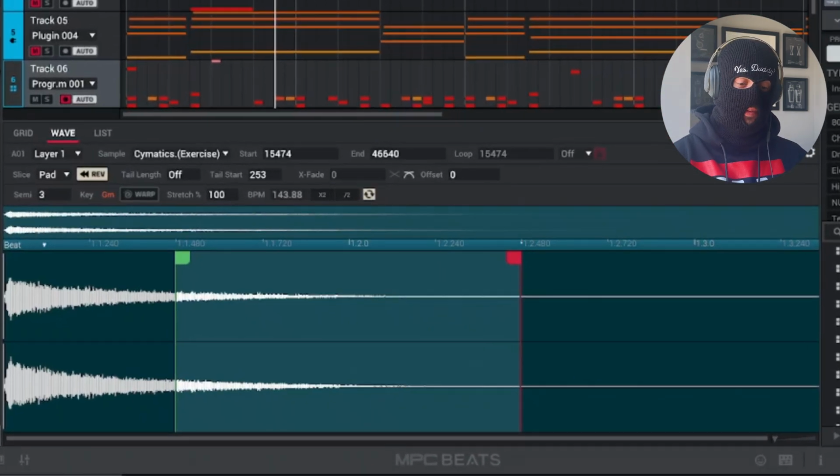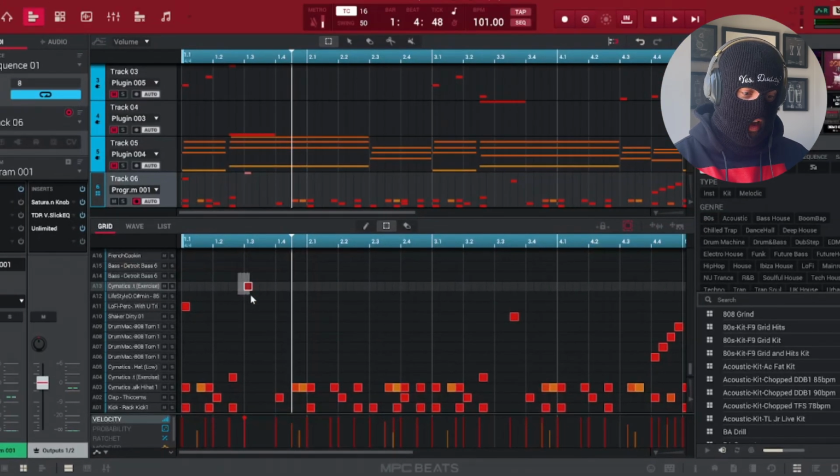So what you can do is use the hash marks in the wave menu to guide you. So I know that one hash mark in this wave menu is equivalent to 1/16 of a bar. So what I did is I moved this red marker over to this hash mark, and I counted 4 hash marks, 1, 2, 3, 4, and I put the green marker here. So the sound is going to start at this red marker since it's reversed, and it's going to make its way over to the green marker where it's going to end. So what that means in my grid is that if I put the reverse hi-hat here, we have 1/16, 2/16, 3/16, 4/16, and it's going to stop right here on the 4th measure of the first bar, right before this clap hits.